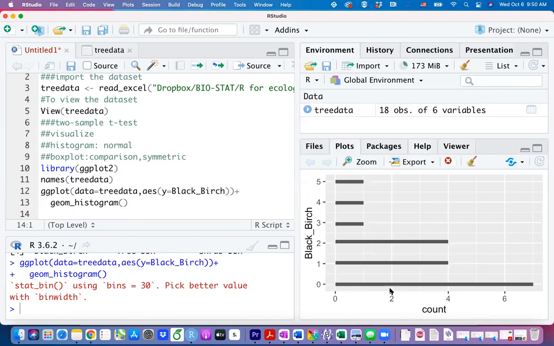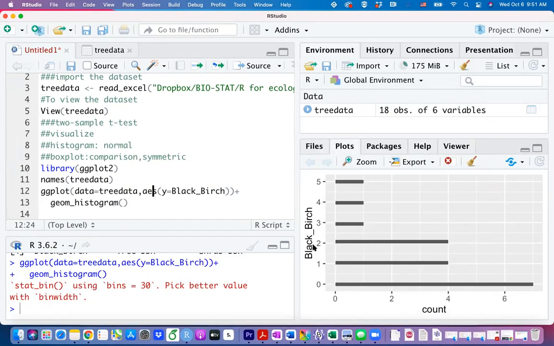There is a histogram that looks a little weird. Black birch is on the y-axis now, which is not the normal histogram that we often see. So one thing we can do is change that black birch to the x variable, and still we add the histogram.